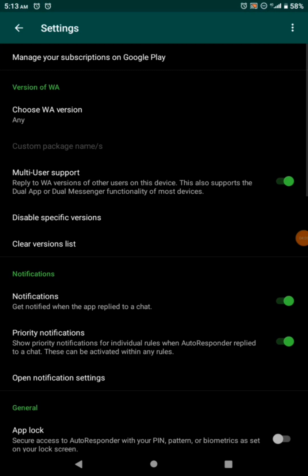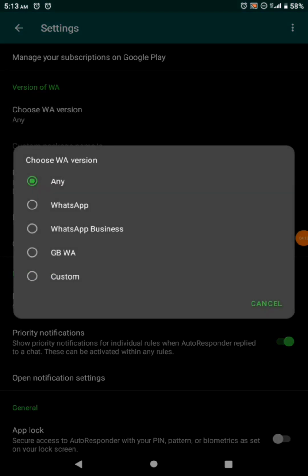So first of all, you come to your settings panel, then we have the version of the WhatsApp that you are using. You can either decide to use the WhatsApp or WhatsApp Business, GB WhatsApp, or customize it depending on the WhatsApp that you want the auto reply bot to work for. Over here I'm going to choose my WhatsApp.